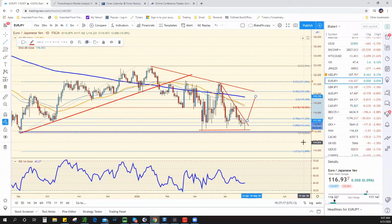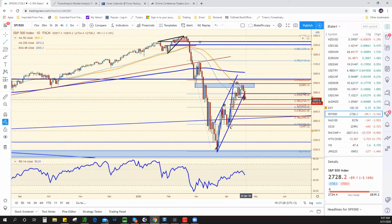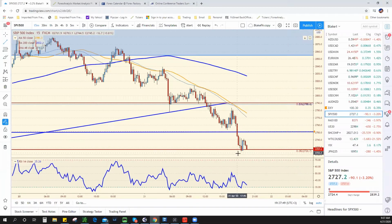One of the things that still resonates with me from earlier this morning, a couple of the guys in the chat room are like, everybody's short equities. Well, equities have come down. When I say everybody, I'm talking about retail. Equities have come down. They look like they're breaking lower, but it's still early. All right. So again, I'm going to reiterate, if we get back above 2750, I wouldn't want to be short. I wouldn't want to be short risk. And I would not want to be short the euro yen, right? I just wouldn't. But there's a lot of time left in today. And frankly, the market looks pretty weak, but I'm surprised the euro yen isn't like 40 pips lower right now. That's another thing I'm scratching my head about.